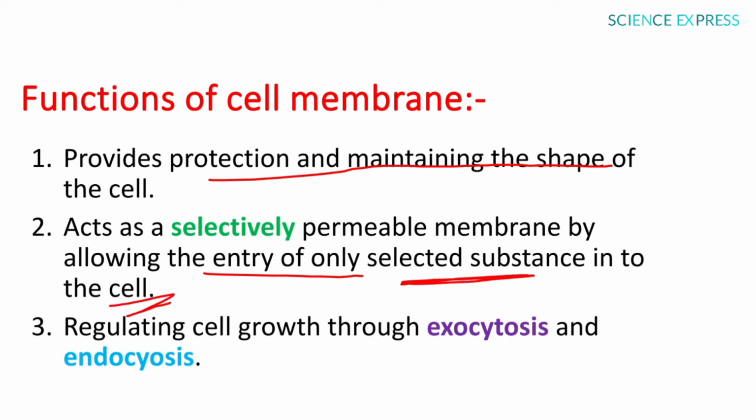If the molecule is large but the pore is very small, the membrane can adjust for the large molecule, so the molecule can enter through the cell membrane into the cell. Now if the molecule is very small but toxic for the cell, the membrane does not allow the molecule to enter the cell. So the nature of the cell membrane is selectively permeable.